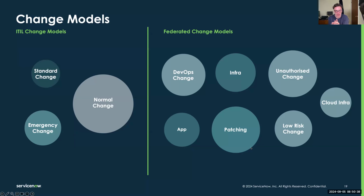And it could be that you need to capture some information in the change, like the change model will tell you the process it's following is, because it's SAP, it can only be raised by SAP. So we've done approval in the SAP system, and we can evidence that in the SAP system, so we don't need an approval step. Now, by taking that out of normal change, we're not having a route through normal change that allows you to move something in with no approval, because we've selected SAP as the thing. We're doing an SAP change, we've categorized it such that our compliance is linked to that model, and we do it in SAP and we can demonstrate it. If we have data we can pull across from SAP, then you can connect to SAP.